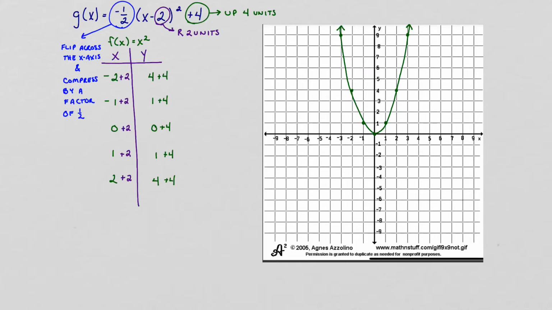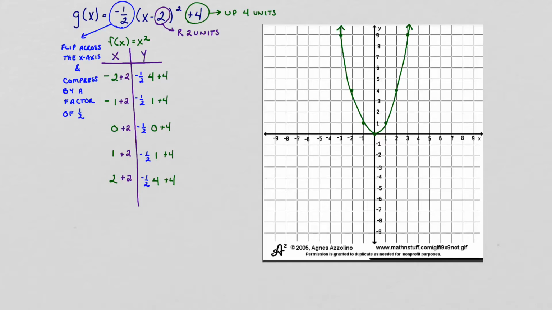So again, it is outside the function or the squaring, so it is impacting the y value. So I'm going to multiply my y value by negative 1/2. And this is why I didn't want you to take care of any sort of evaluation or calculation yet. Because what we want to note is our order of operations tells us that we need to do the multiplication first, followed by the addition.